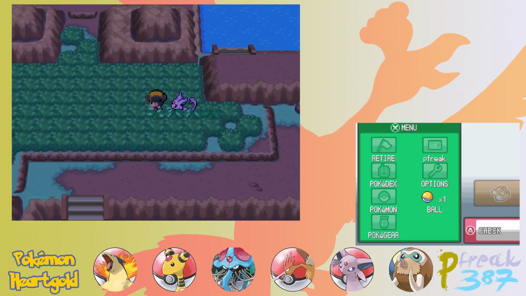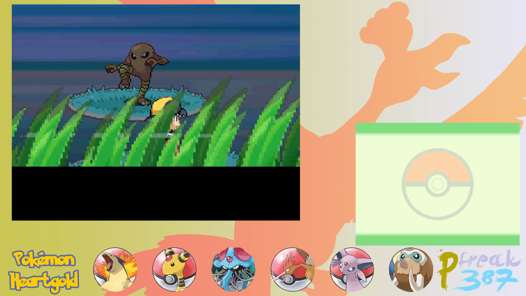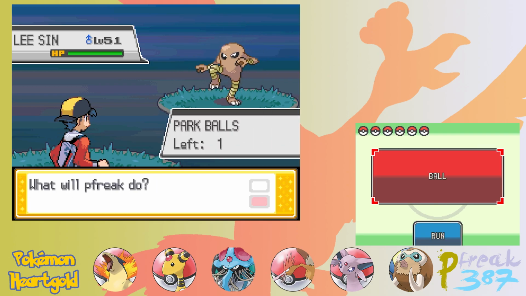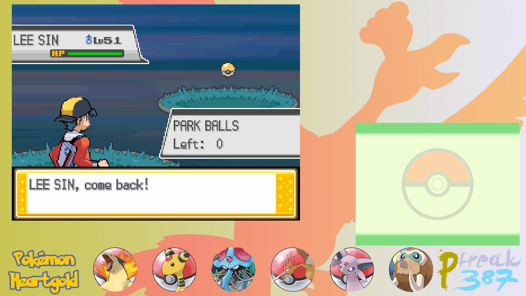Now, I figured Lee Sin would be located... Yeah, here we go. Hey, I was correct. These are just random guesses. Fighting-type Pokemon you usually find in mountains. Water types, of course, in the ocean. It all just kind of depends on the Pokemon itself. And with that, we've captured everyone that was in my Pokemon Fire Red Let's Play.